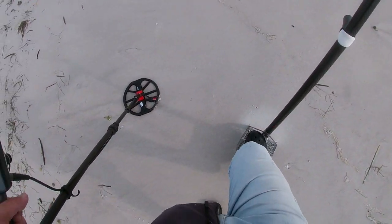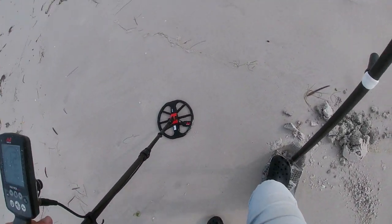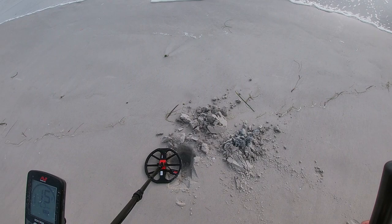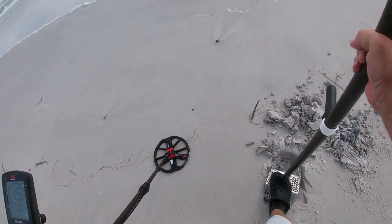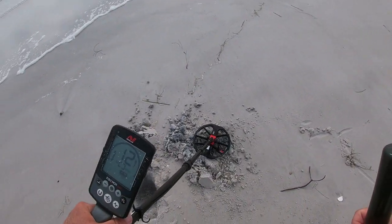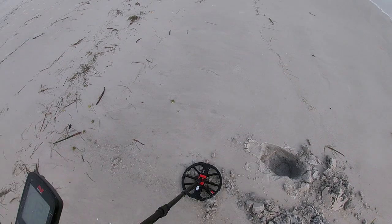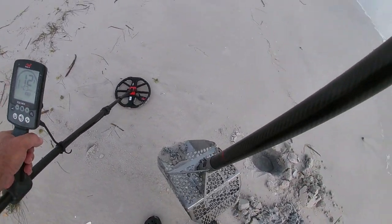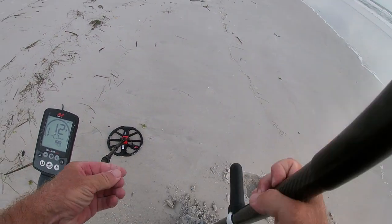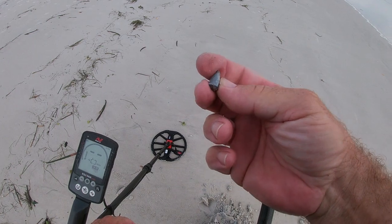Most likely a nickel, 13, 912, 15, 15, 8, 15. 13, 14 out of the hole, that's a pull tab. Or a funny looking gray thing.